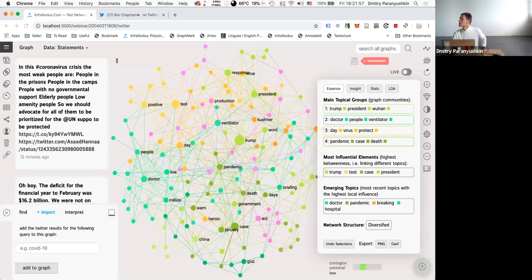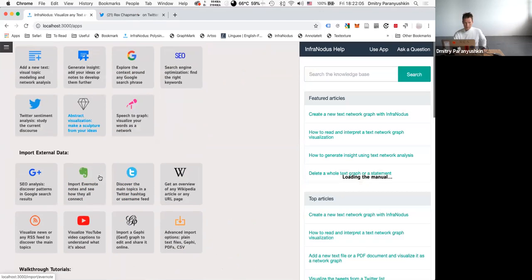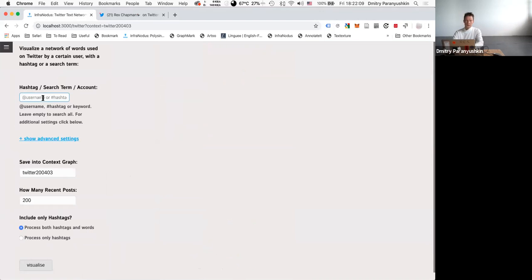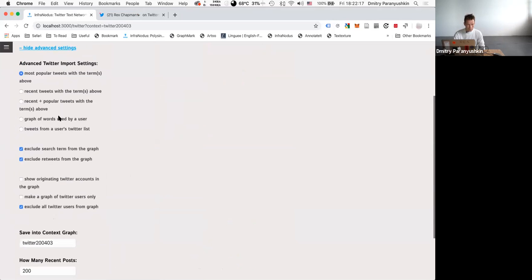Is it possible to make social network analysis, is asking Fernando. Yes, it's possible. So I will show you how to do that. You can go into a more advanced Twitter import section. For instance, let's say I want to search coronavirus, but I want to see who is actually tweeting about that.